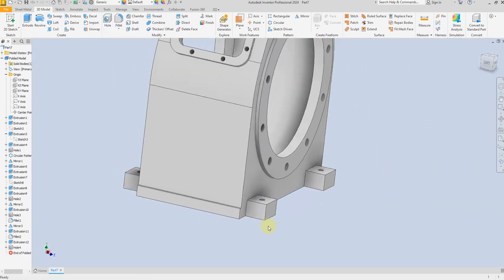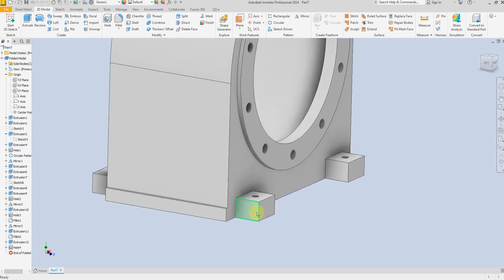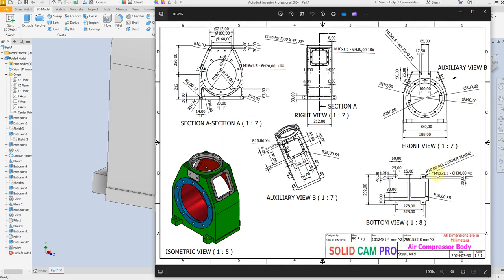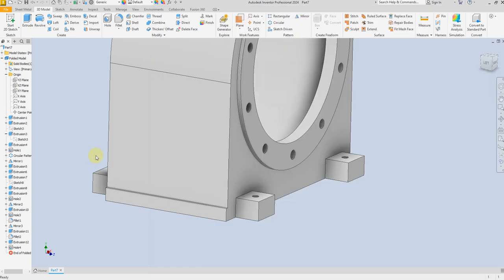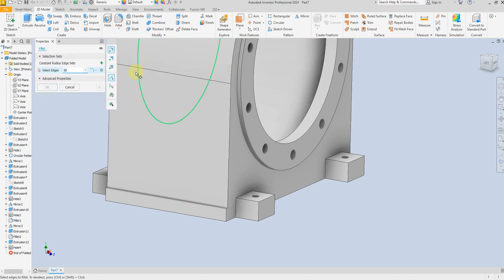Okay, perfect. Now we have this corner fillet. All corner fillet 10 millimeter. You have this one. Radius 10 millimeter. All corner round 10 millimeter. Select this one.